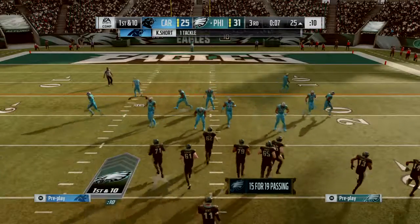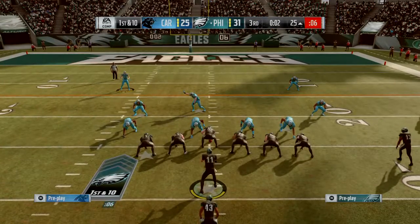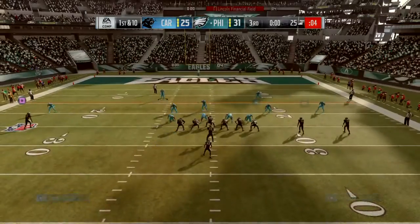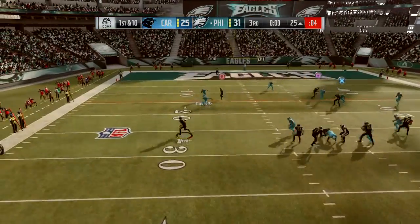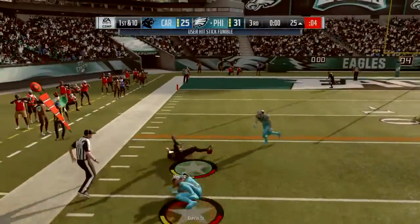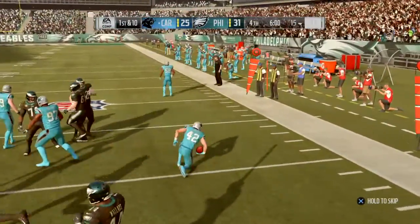Got to say, I was a little surprised to see him, Charles, come out in the shotgun on 3rd and less than 1 yard. Yeah, but the way the NFL is nowadays, we hardly ever see anyone really run for it on short yardage, so they're going to throw the football more times than not. And he fumbled it. It's on the ground, and the Panthers have recovered.